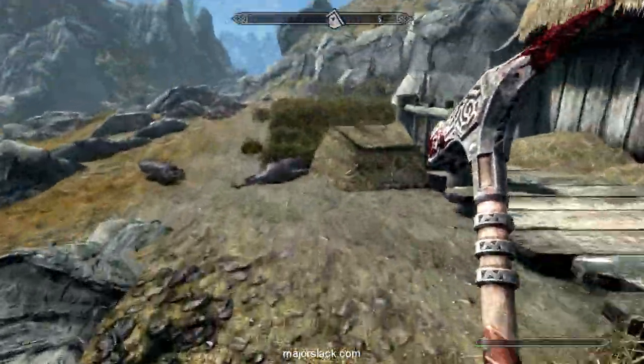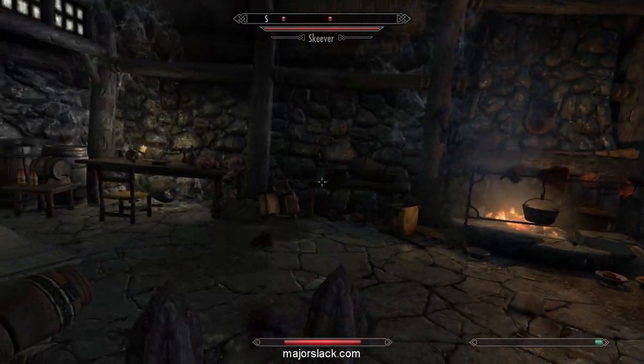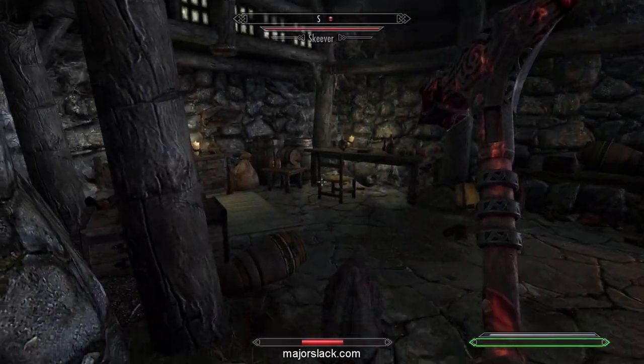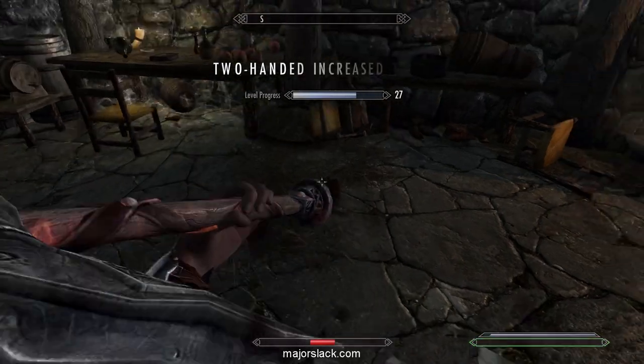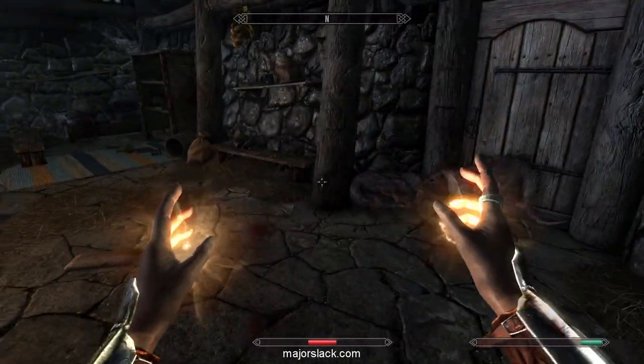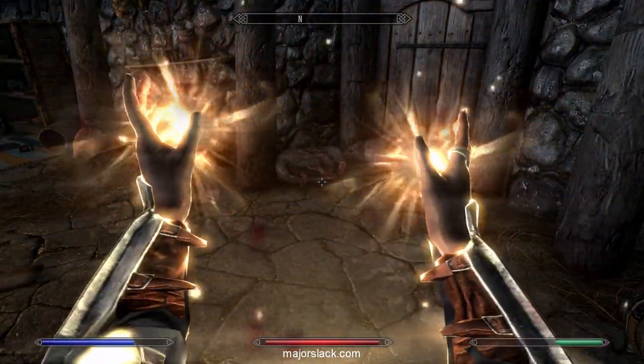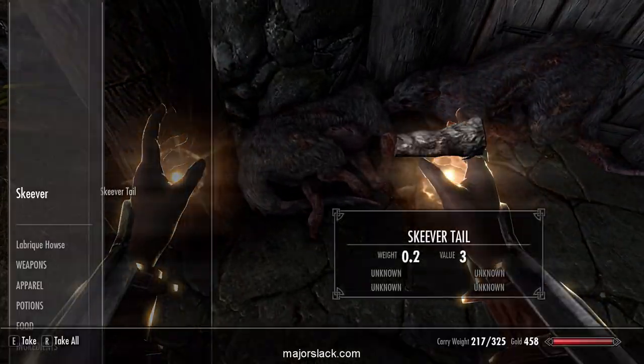Okay, so there's four outside and there's two more inside. And they'll be coming at you right away. Jeez, they almost killed me. They almost killed me. Kind of stagger locked me as soon as I walked in the door.